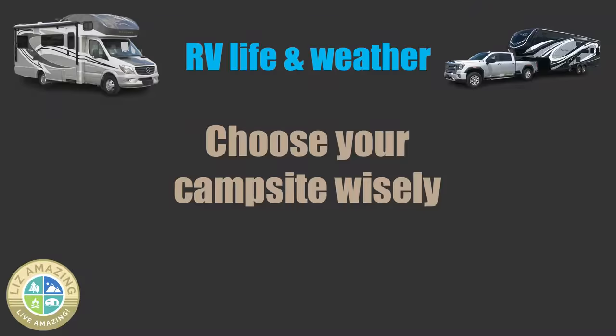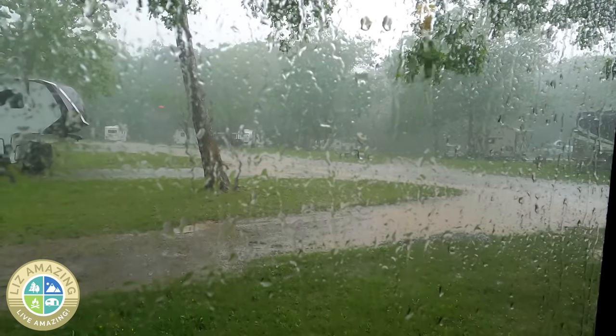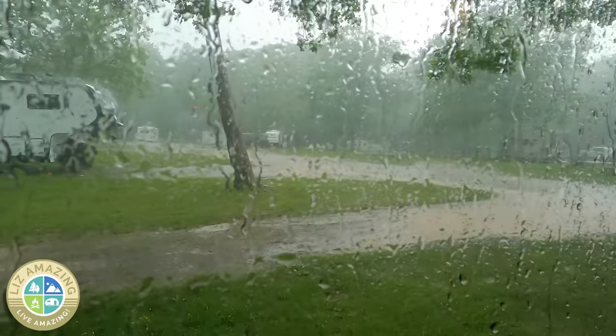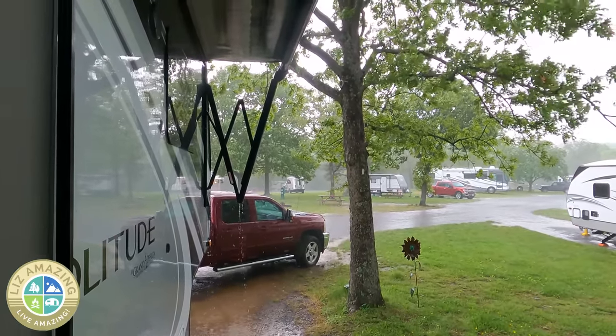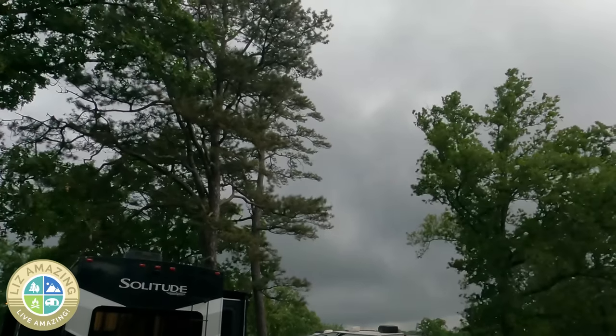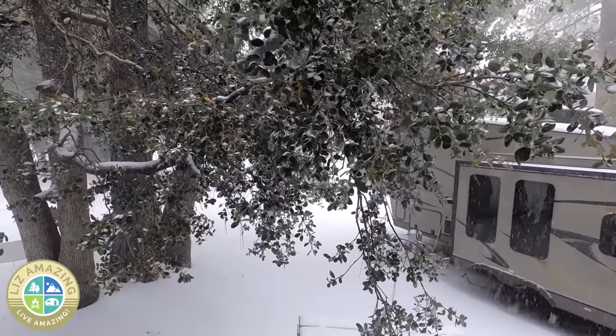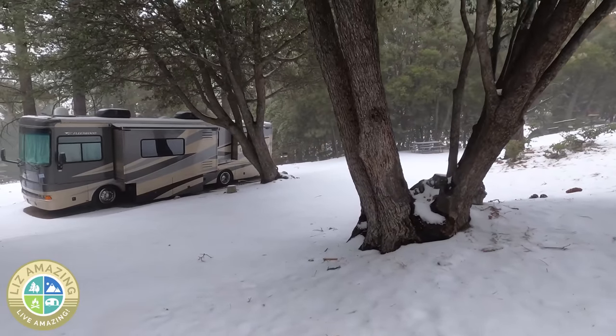If there is a lot of rain in the forecast, don't camp next to a stream. If there's been a lot of rain upstream recently, that's another reason to avoid it, because flash flooding is a real danger. Also, if it's rained recently or rain is predicted, you may not want to park on the grass — you sure don't want to get stuck in the mud. If severe weather is predicted, you may want to avoid camping under trees. Those branches could fall on your camper, and this also goes for blizzards — if you do any snow camping, there could be an ice storm and those branches could also fall.